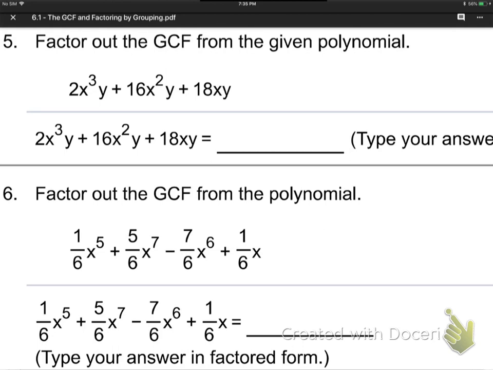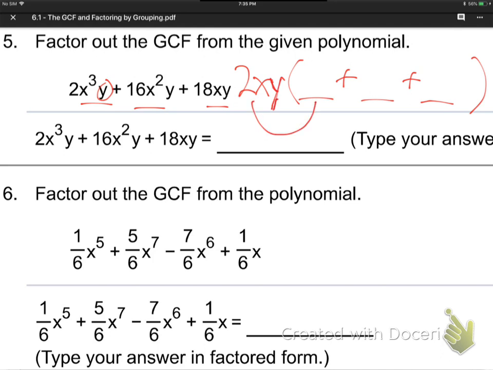Take out what's in common. What goes into all those? Right, yeah, so 2. Wait, I don't know if I have room here. All right, 2. Do they all have an x? Yes, they do. You take the lowest one, that regular x. And then what about y's? Do they all have a y? Yep, so you just take the lowest one, which is y. Okay, like that. And then we're going to have 3 things on the inside, plus between the first 2, plus between the back 2. And we just multiply whatever works.